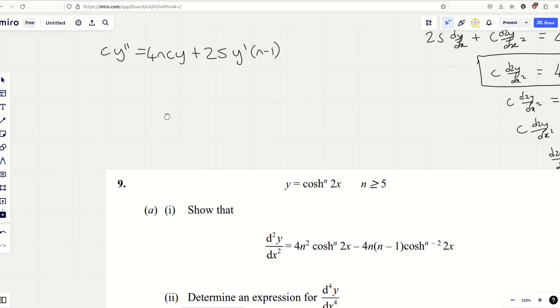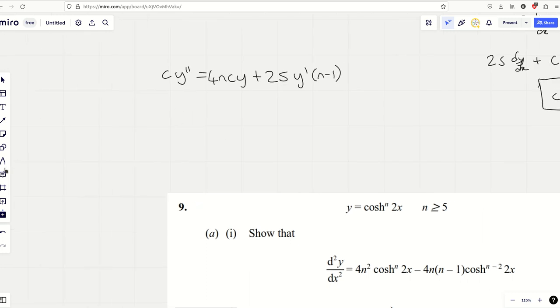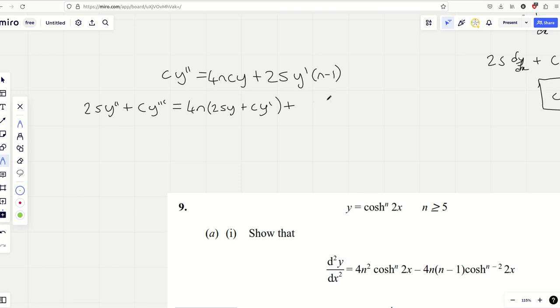So this is just going to be lots of product rule again, isn't it? We're just going to basically differentiate this. You're going to get 2s, because remember cosh 2x differentiates to 2 sinh 2x. Times it by this undifferentiated, but then differentiate this and times it by that undifferentiated, and you get that. And that's going to equal, once again product rule, put 4n there and just leave it alone. That's going to be 2s y plus c plus c y dash. See how much quicker you can actually do this question when you do that. You just don't end up writing down so much stuff.